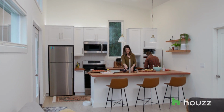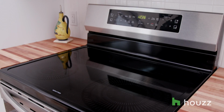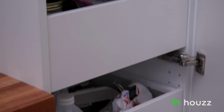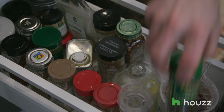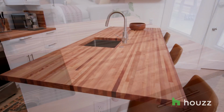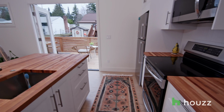Our kitchen is incredibly functional, and I was worried moving in here that downsizing to a small apartment kitchen would feel tight. We cook every night, and it doesn't feel smaller than the big kitchen that we had before. There's a full pantry that you can open with these deep drawers that allow you to access and actually see your food. This amazing spice rack, which I've always wanted. We have a 24-inch sink, which I thought was tiny, but the deep sink actually allows you to really use that space effectively. These countertops are Madrona wood.